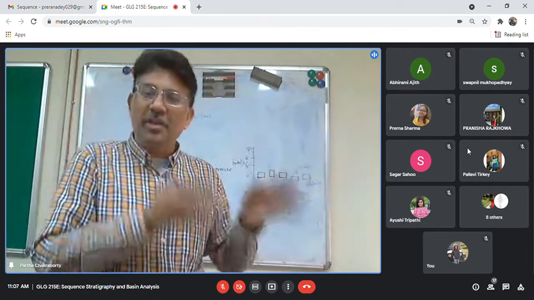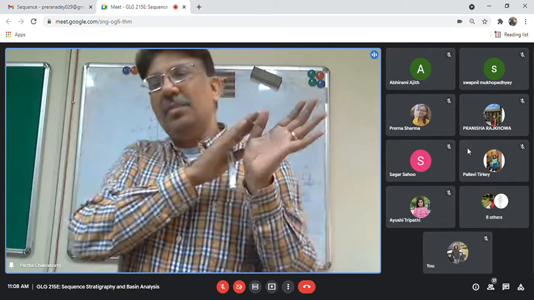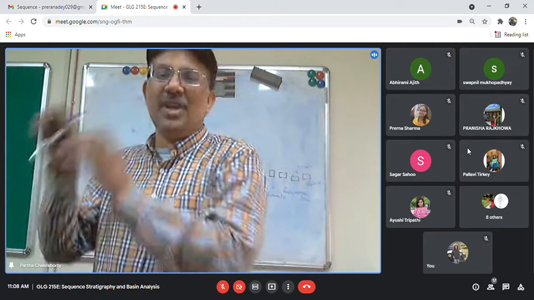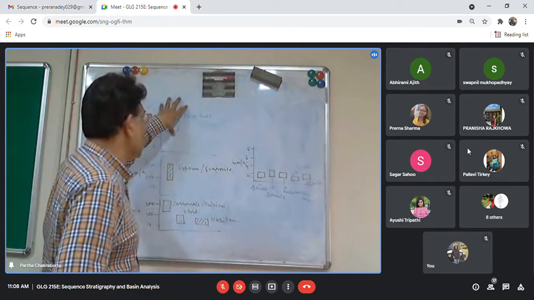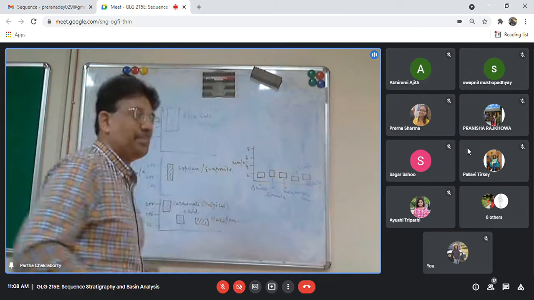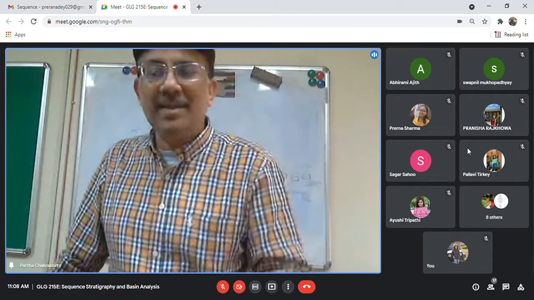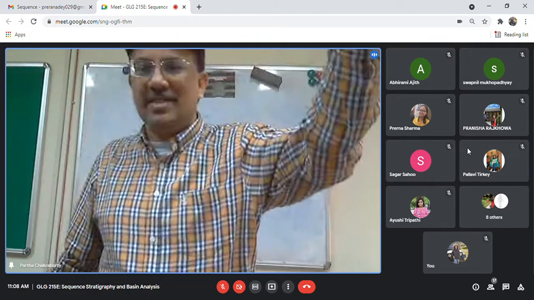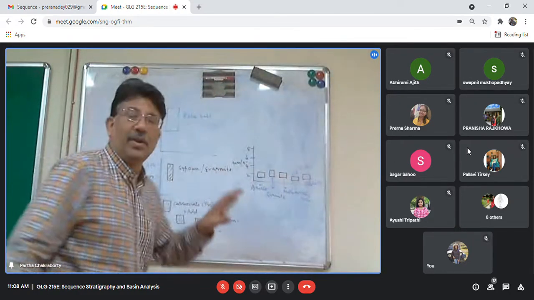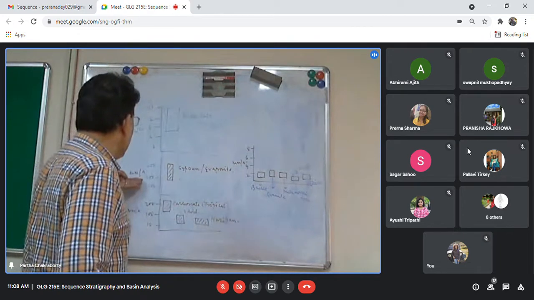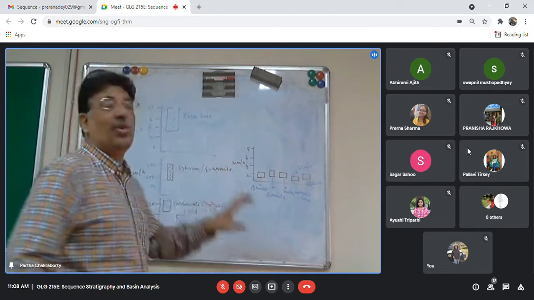So any rock salt present in the provenance will be dissolved very quickly, and it will provide sodium, potassium and calcium into the river system. The dissolution capability of rock salt is very high. Then the gypsum, which is basically a sulfate. Sulfate dissolution is lesser than the chlorides. The chlorides go into dissolution fast. Then the sulfates go into dissolution at 200, 400, 600 millimeters per annum.